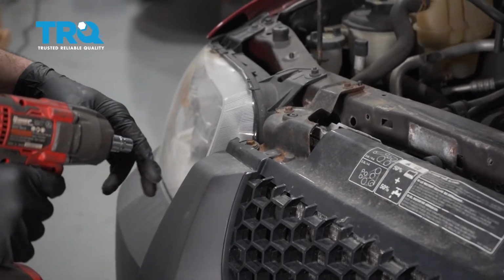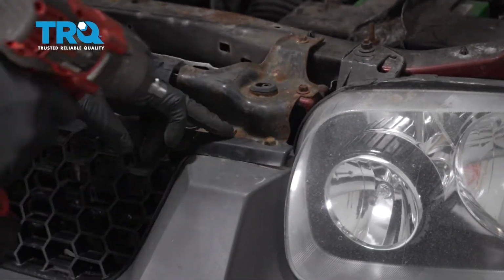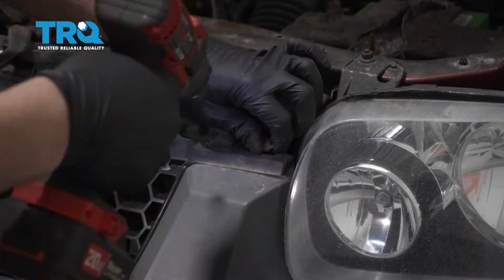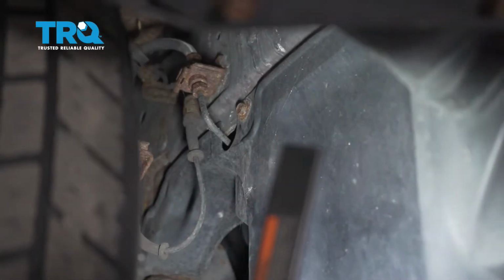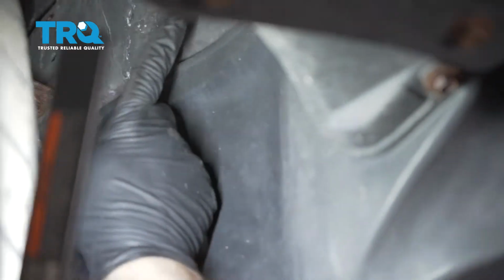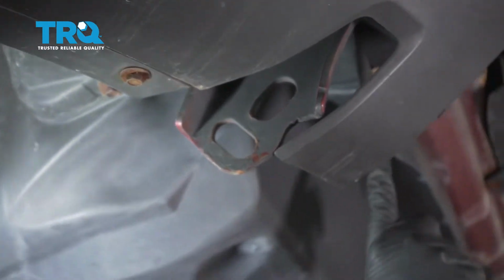Using a 10mm socket, we're going to go ahead and remove the screw here on the top of the bumper and this one right here. Using a 10mm socket or wrench, we're going to remove this bolt here, this bolt here, there's one right here, and then there's a few that run across the front.